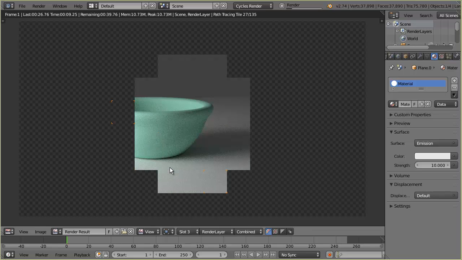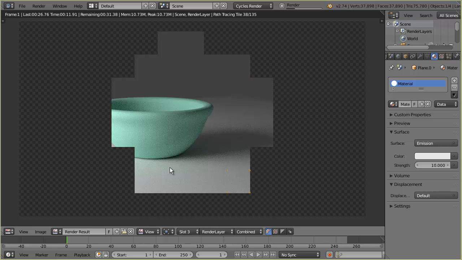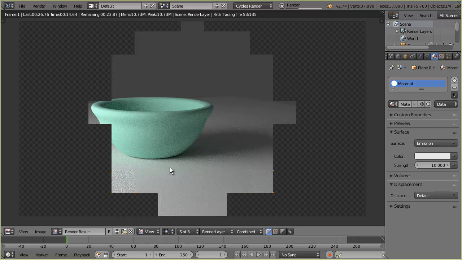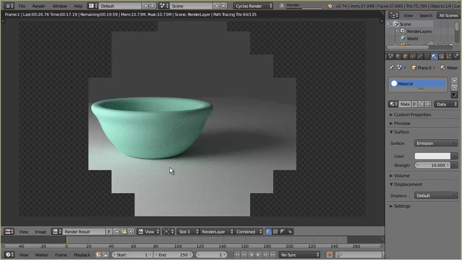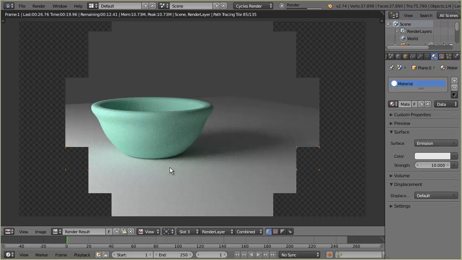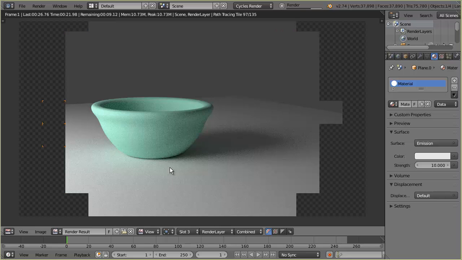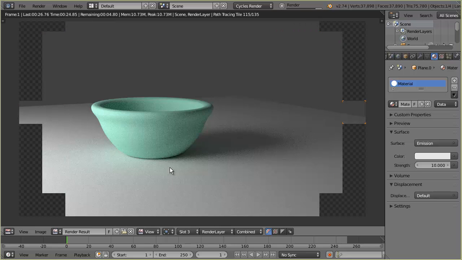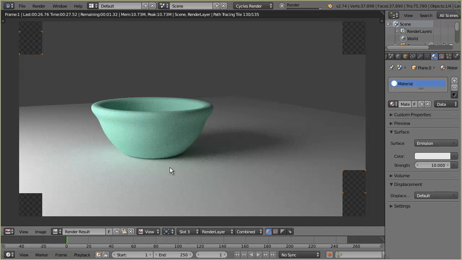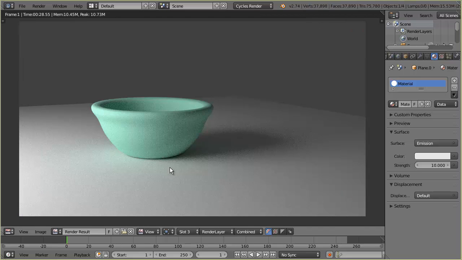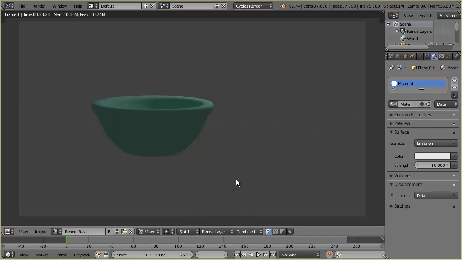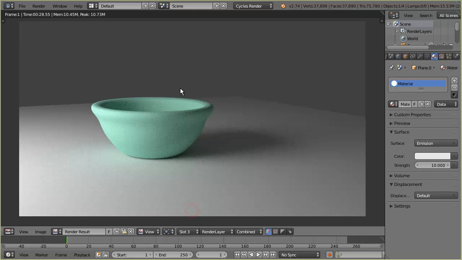So I've got the ground plane casting the shadow, and I've got the shadows in the bowl, and that looks much better than what I had at first. I'll compare them here in just a second. So a simple lighting system, one plane with an emission shader on it. There's lots of other lighting systems we can do, and we'll talk about some others, but that's a good one. With your bowl and some other simple objects, I want you to set up some lighting so that it looks good like this, rather than this right here. This is going to look much better, make your models look a lot better.